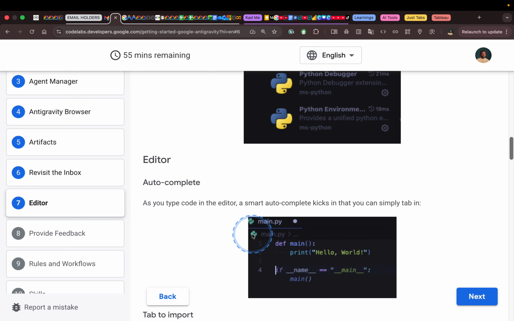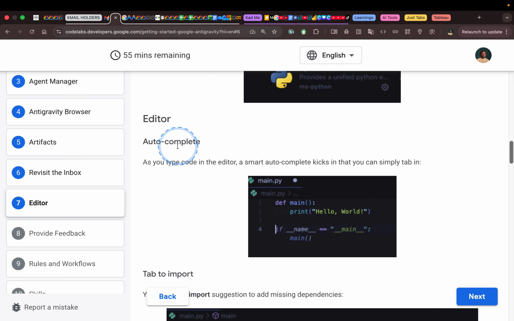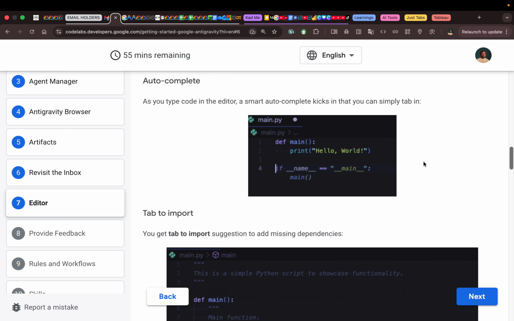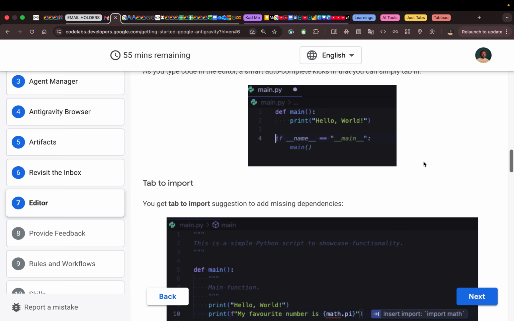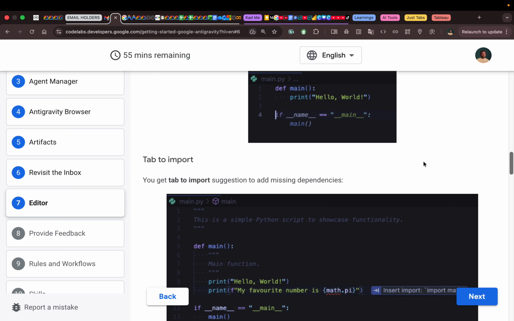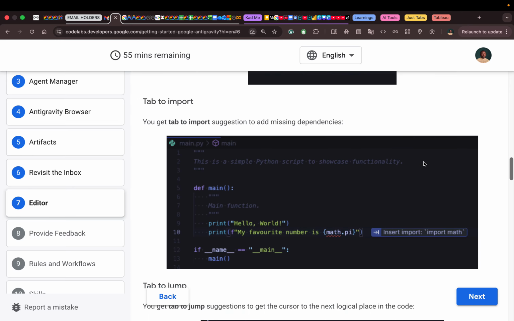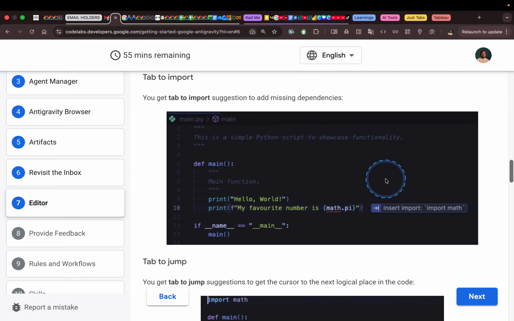Python environment. So, in the editor, autocomplete: as you type code in the editor, a smart autocomplete kicks in, so you can simply tab to import suggestions to add missing dependencies. So this is tab to import.